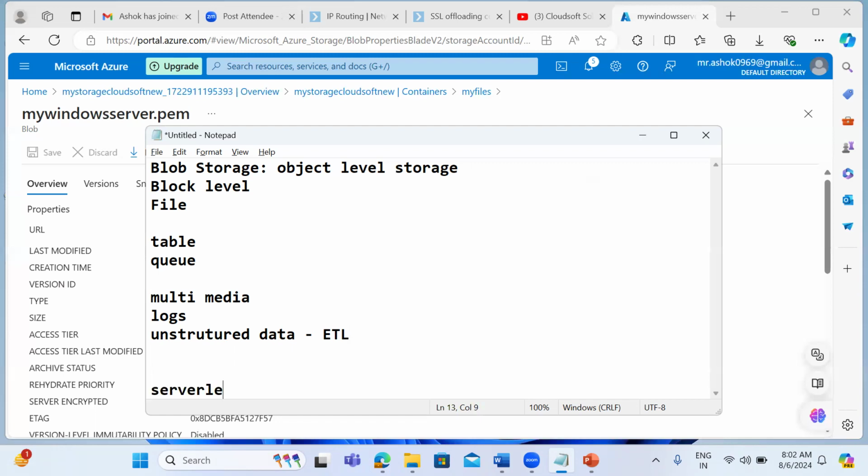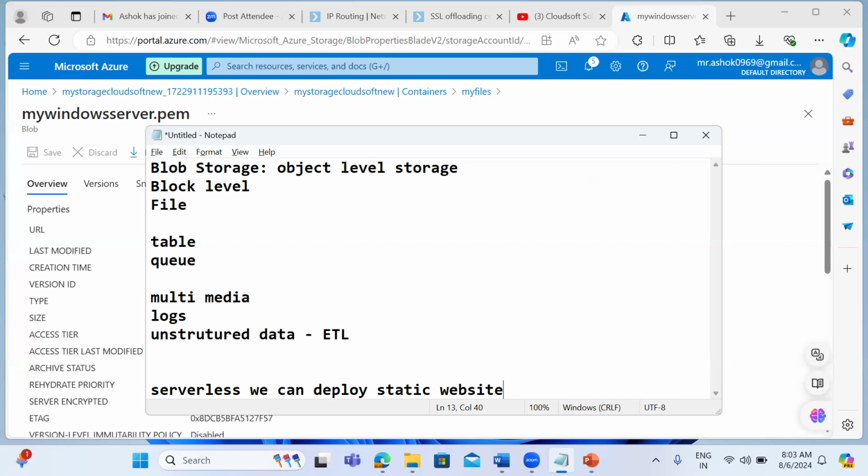And out of the box, what we can do is serverless. We can deploy a static website also. What is the meaning of that? Without having any web server, normally we take IIS or Nginx, Apache. That means we take a server, and if we want millions of users, we may need more servers for high availability. But without requiring a single server, we can deploy a highly scalable static website using blob storage.